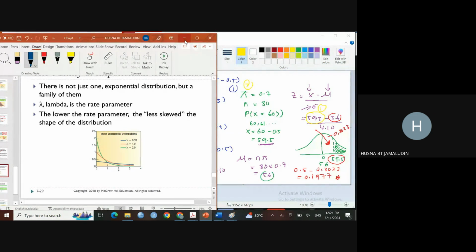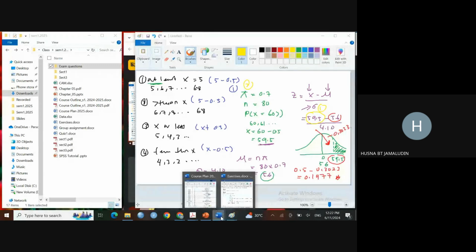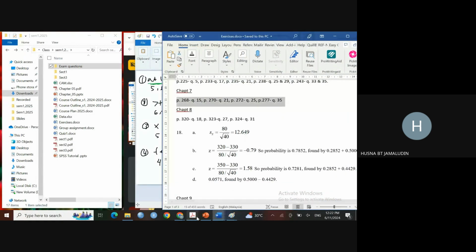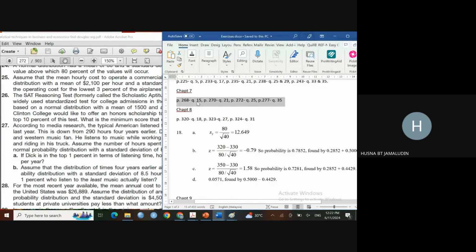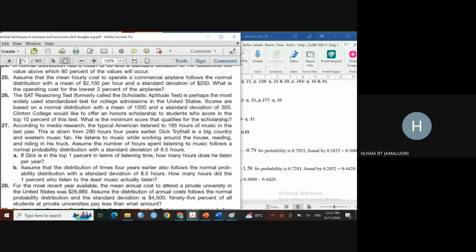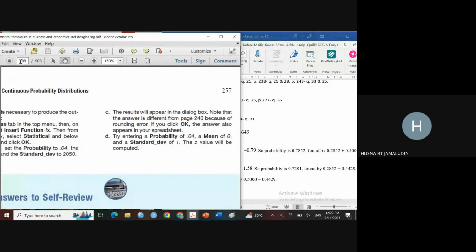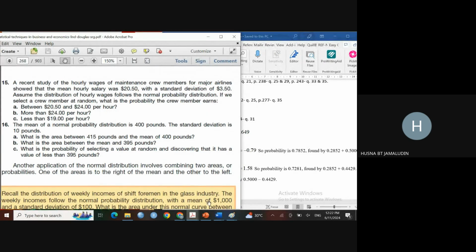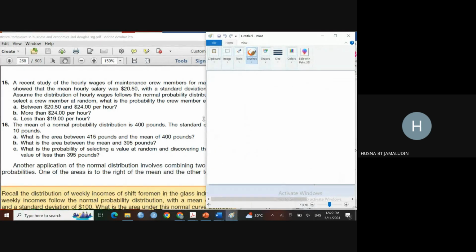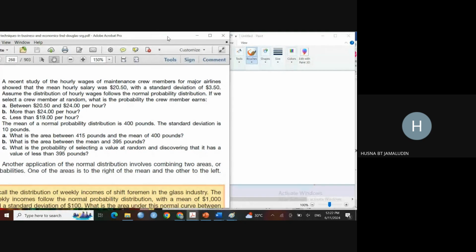Okay, so now I have covered the materials, although I already asked you to watch it in advance, but still I will discuss in class. So now let's look at the question, I mean your exercise. I'll open the textbook as well. This is your exercise. Remember, this is just a sample. You have plenty of questions from the textbook. Page 268, question 15. Let me open a new blank sheet. So what do we have?